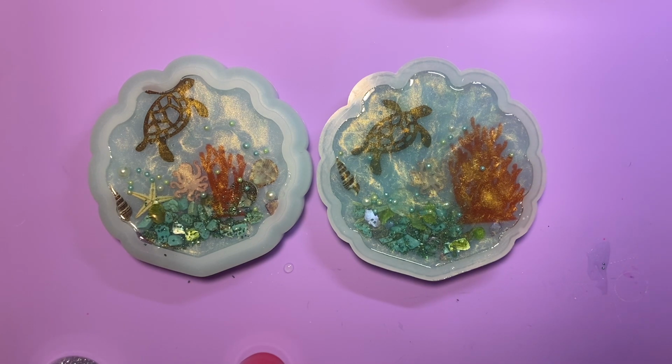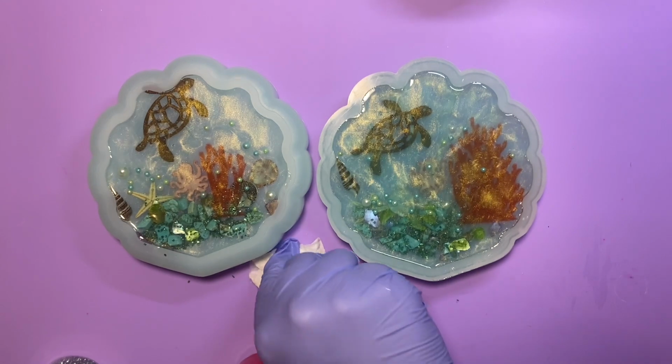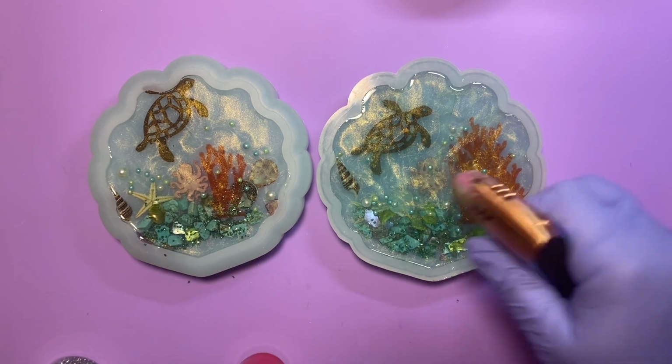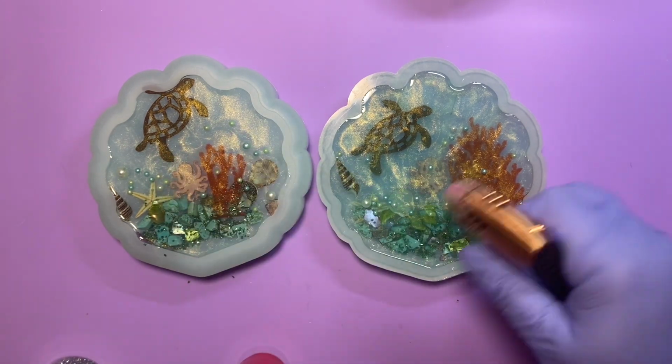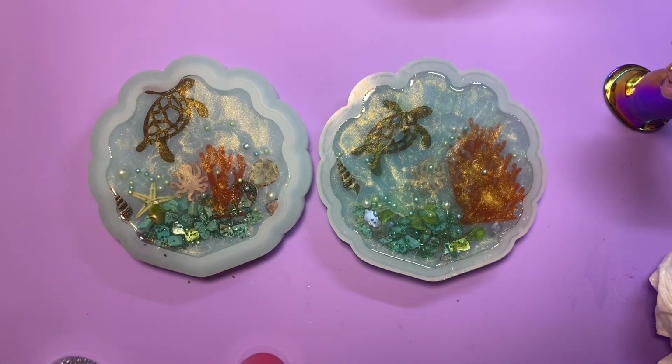So, all right. Well, I just got resin all over my hand. I think I'm pretty happy with this. I'm gonna just probably keep an eye on it for the next little bit to make sure I keep poking that down. And I'm gonna get rid of any bubbles that I can get rid of. And I will see you guys on the other side when we unmold.